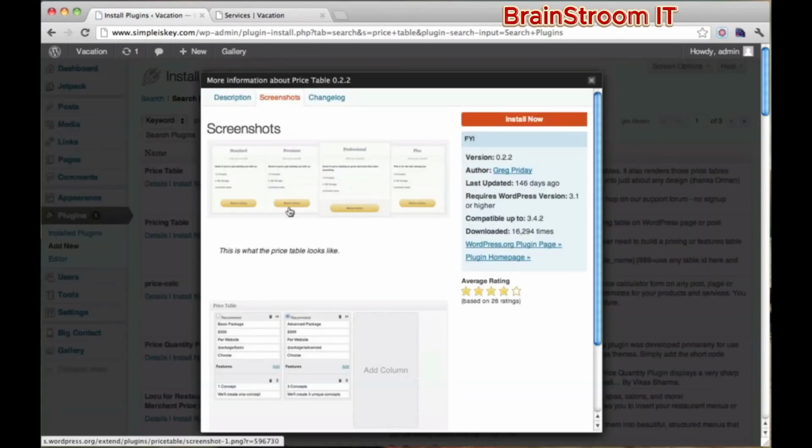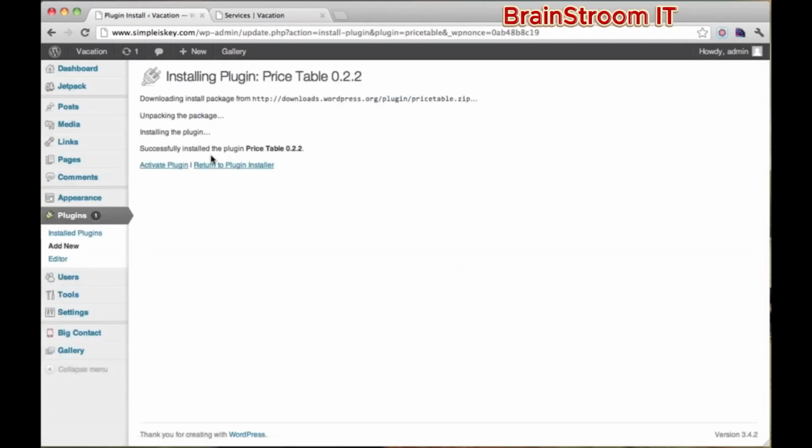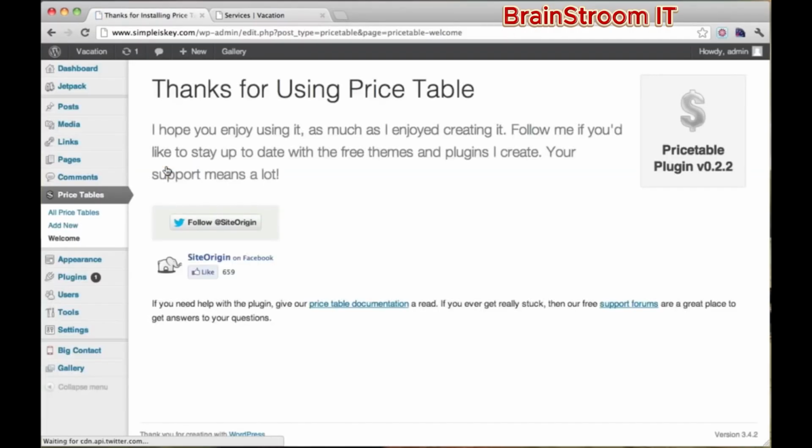That looks pretty good. So just click install now and activate plugin. Alright, and once we do that, we can see that we have a new price table tab here.